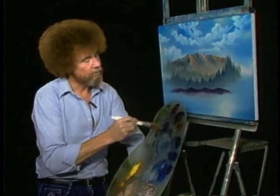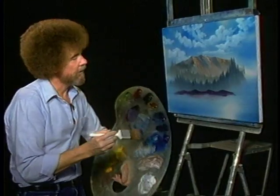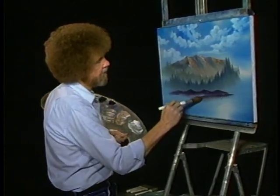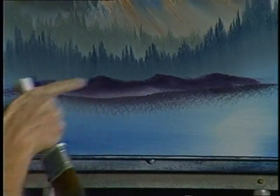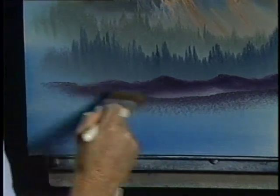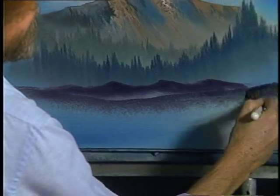I'm going to take the old 2-inch brush, go right into that. We'll go right into that little lavender color we made. Okay? Now then, I'm going to start putting some little grassy areas right into there. Now see that little bit of mist right there? That separates. So important. That's your separator.